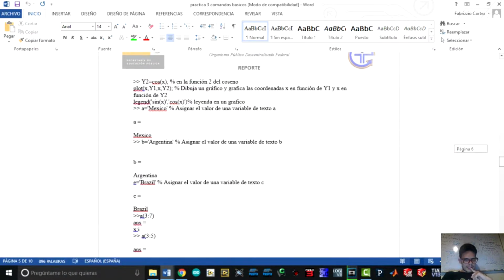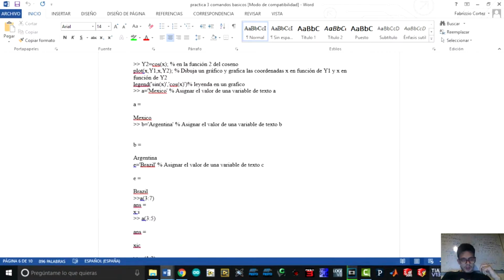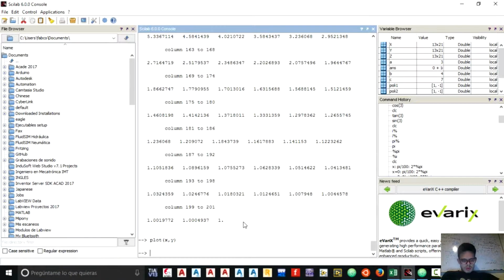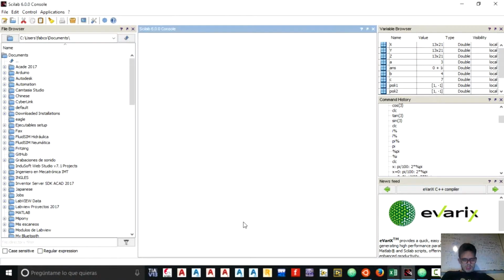These are the commands. I can say A equals Mexico. I'm going to delete. I can say A as a string, Mexico, and there you go.